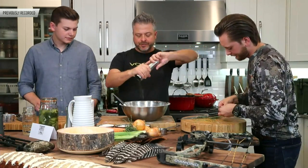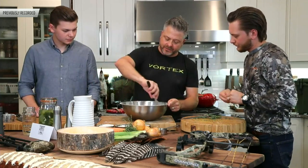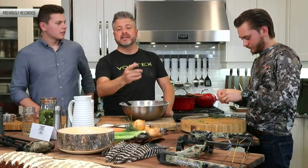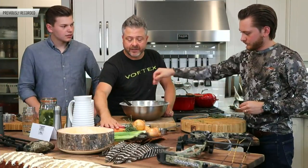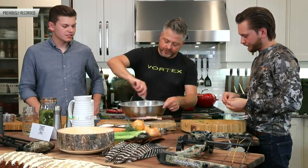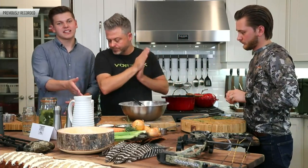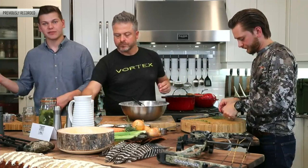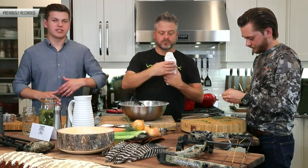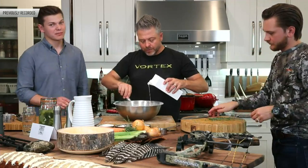So I'm just putting a little bit of fresh ground black pepper. All of these ingredients are in there. And if you didn't see our live at noon today, just a little heads up, in that turkey stock, we have carrots, celery, onions, and leek. All four of those are a beautiful flavor base. Just like last week, we taught you about the mirepoix, and that's exactly what we used again this week in a different recipe, and probably what you could use in another 1,000 recipes after this. Every single time you've got another turkey.